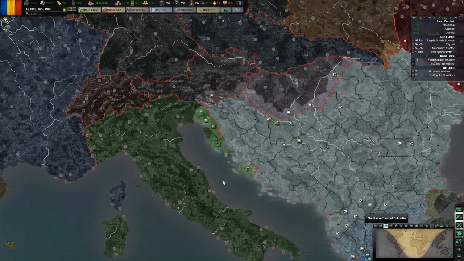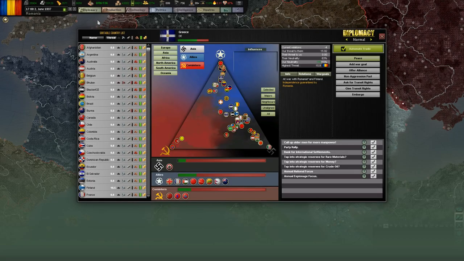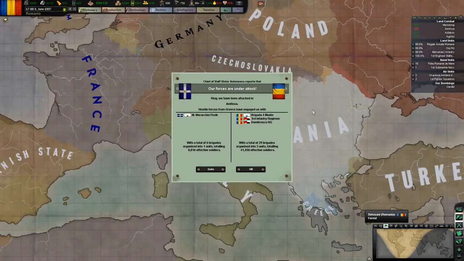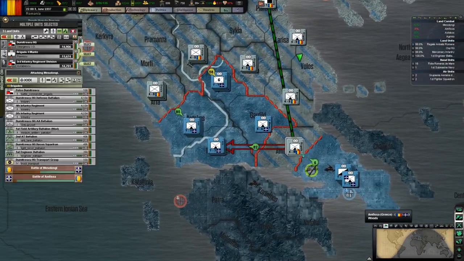Well, let's see. I would imagine. Let's go to diplomacy. Highest threat is against Romania. Well, I am attacking you. What if we went to, like, Germany? Highest threat is Finland. Yeah, I'm bordering them, but my threat is not huge. Highest threat from the Soviet Union is me at 34.5. Yeah. Interesting. That is delightful.